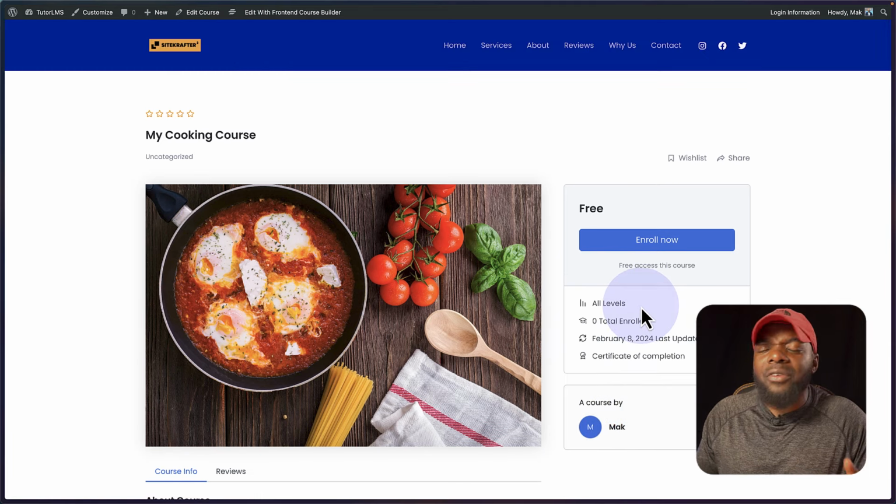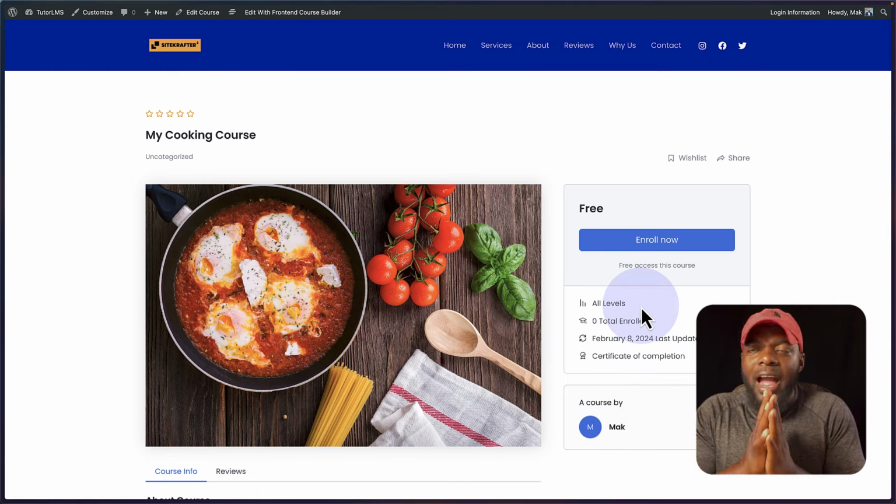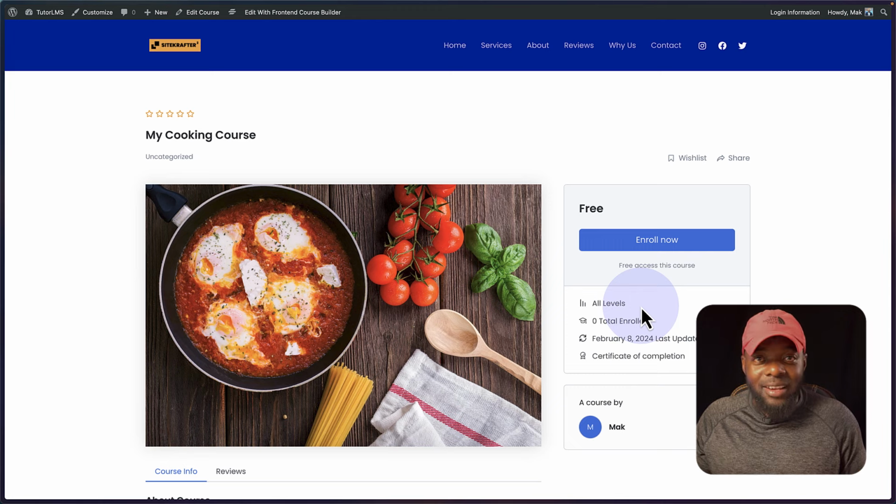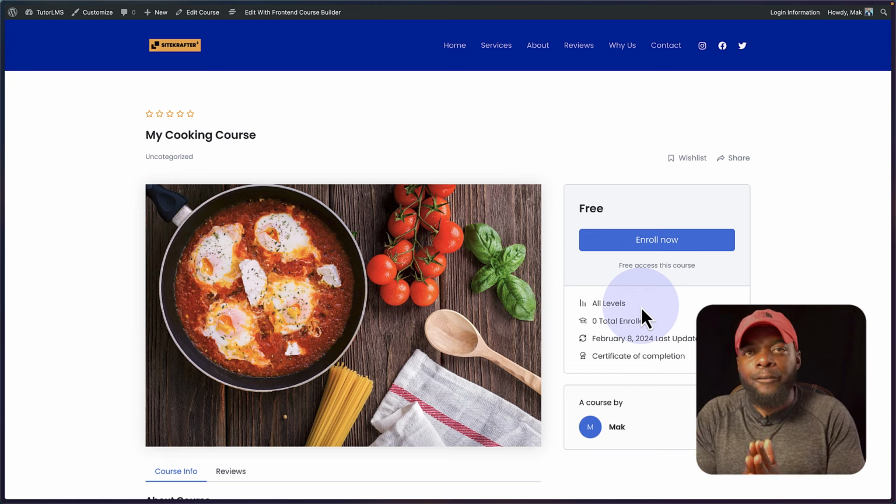Now, it is a very clean, simple layout. I haven't gone in and done any design yet, but already out of the box, this looks fantastic. And I'm sure you can agree with me that this is what you want, especially if your focus is creating the courses and you just want to teach. You don't want to be tweaking so many things. So this is very good. I'm going to click on enroll now.